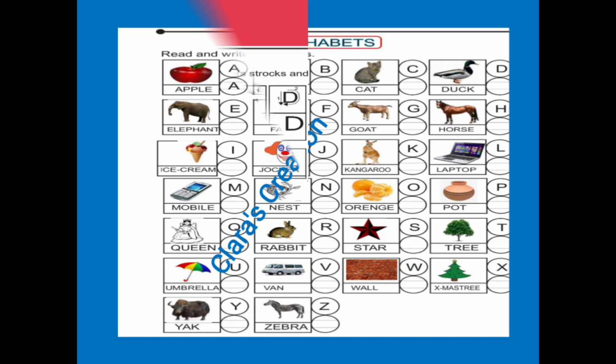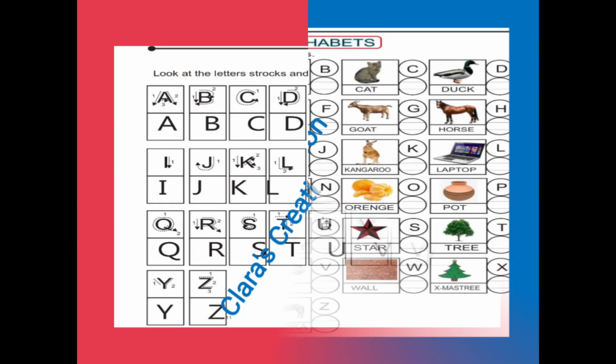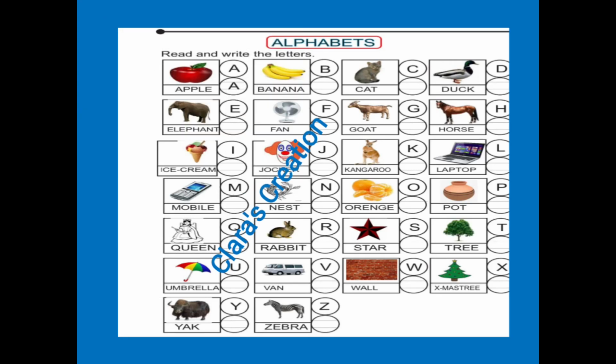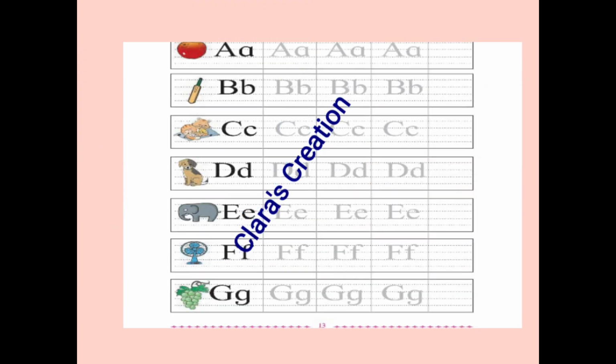And that's how, once you've recognized the letter, now you're learning to build up your vocabulary and learn to make new words. Then you're learning here to trace these alphabets, and at the same time, two in one. A for apple, you're at the same time learning to write apple, read apple, and also recognize the word. So you're here tracing the alphabets.